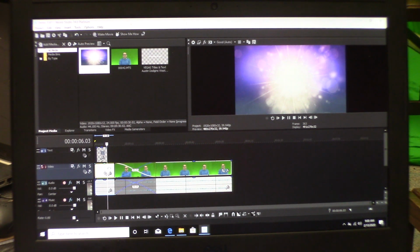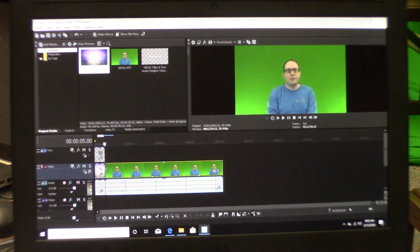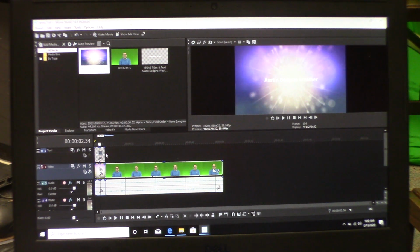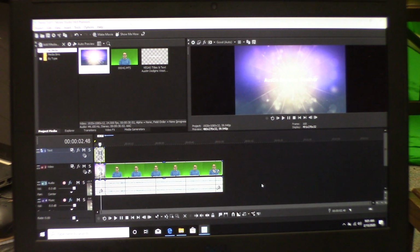I'm going to trim it by locating, I'm going to pull that over. I'm going to find the end of my text on the graphic background. I'm going to go to trim in, trim it out, and then butt Austin's show up against it. Now you look, when I highlight this, you can't see the text because it's so light. I want to make that text pop so people can read it.